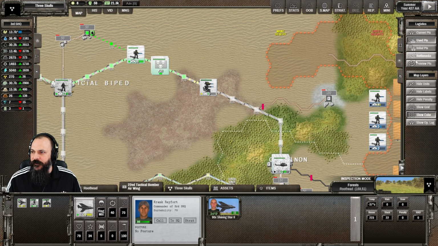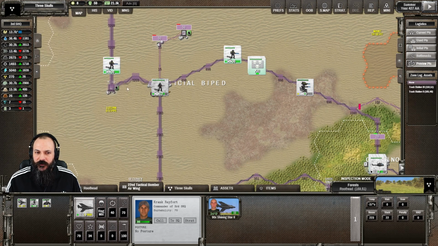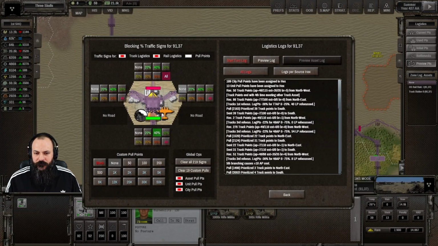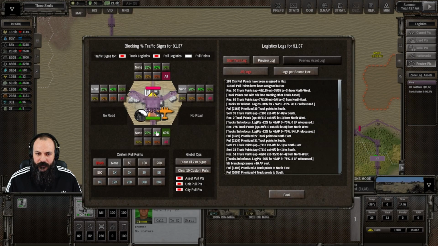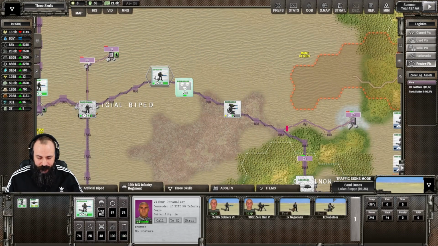Yeah, then they might just get 800. Don't need all that going down that way. No, we still can't get any more going that way. I'm not sure quite what to do here. I think obviously the more troops that get down here, the more they're going to starve as well.